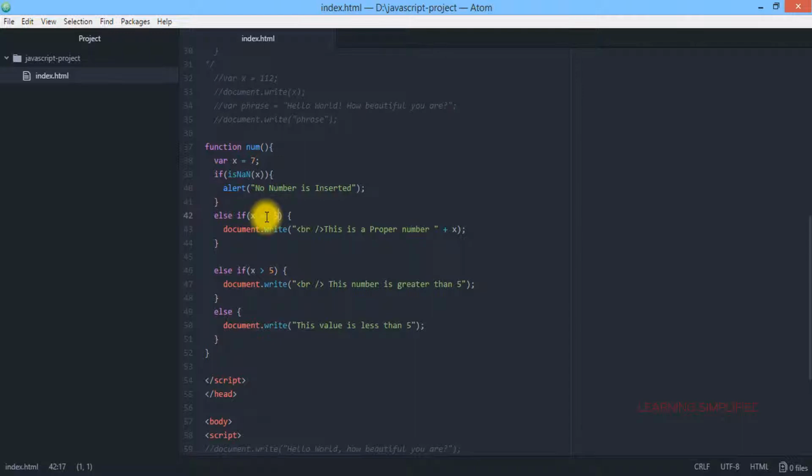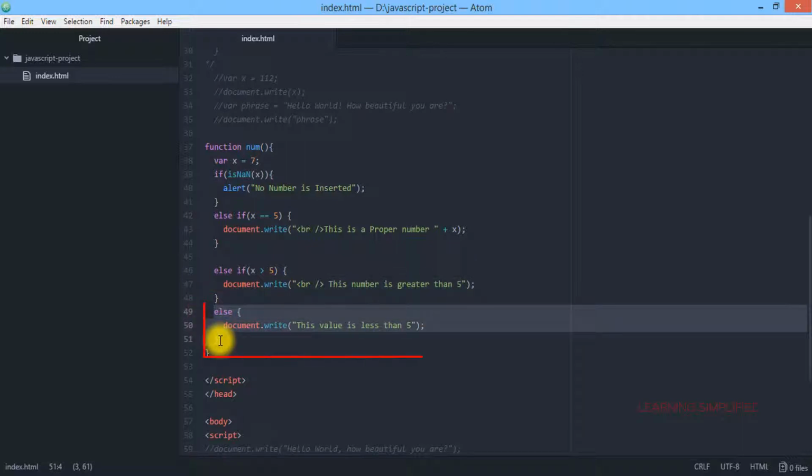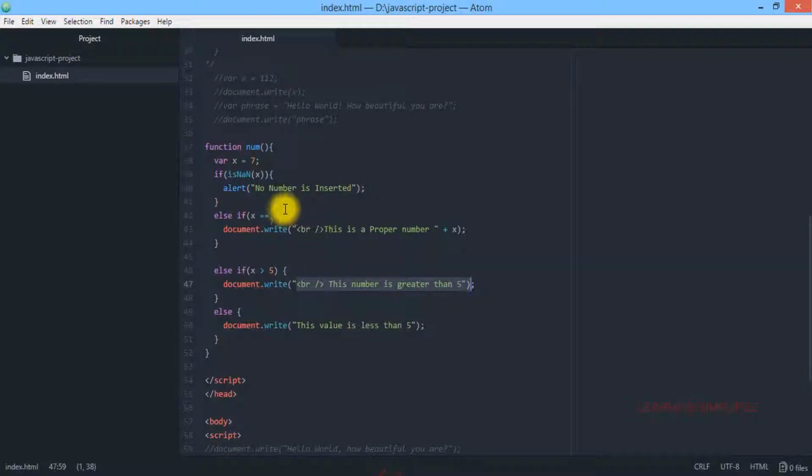If this condition was met, then it had to print this line over here, but now this condition is not met, so after that it will come below into the next part and it will see whether this condition is met or not. Now it finds that this condition is met. x here is practically greater than 5. As this condition is met, it is printing this particular line here, and in that particular case this program will not respond to this block of statement.